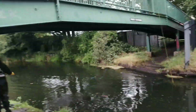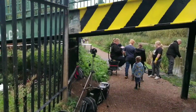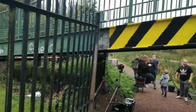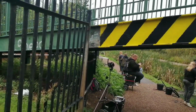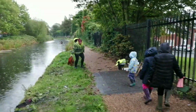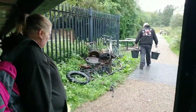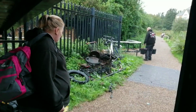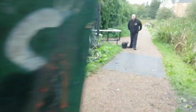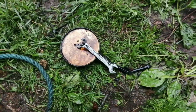Had to change phones. Scrap man's already at the other side of the bridge, and he's told us to pile everything up there. So that's what we'll do. See, that's how quick the scrap men are around here. So keep watching. Right, folks, as you can see, it's getting all cleared up. And the scrap man's been and he said pile all the scrap there, so we have. Nice and neat out the road. There it is. Big first big pile, so off to the next bridge.